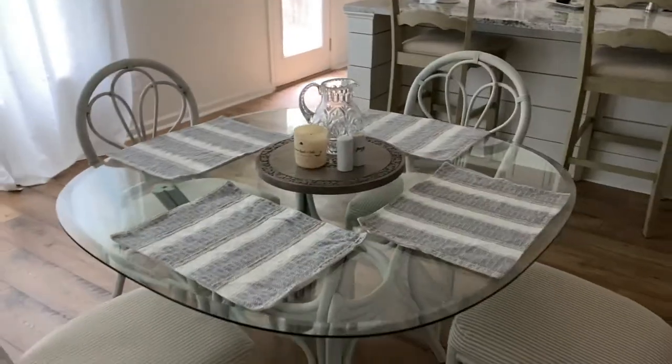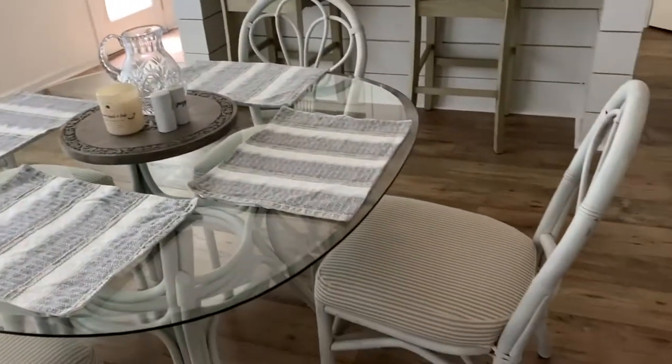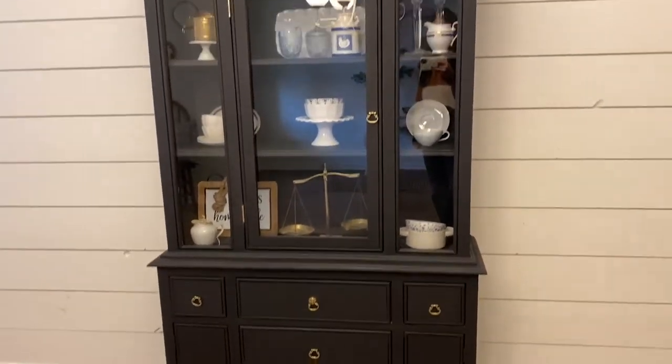We also have Josh's mom's first kitchen table from her first apartment. We chalk painted it white — it was like a brown rattan with red and white checkered seats. We spray painted it with white chalk paint, and Josh's grandma recovered the seats so they are a neutral pinstripe, which is super cute. It's a glass top, but it was something we were able to have for free. I also did a makeover on a china cabinet my mother-in-law gave us — I painted it matte black using milk paint, which I have a video on. That's another example of furniture we repurposed so we didn't have to buy anything new.